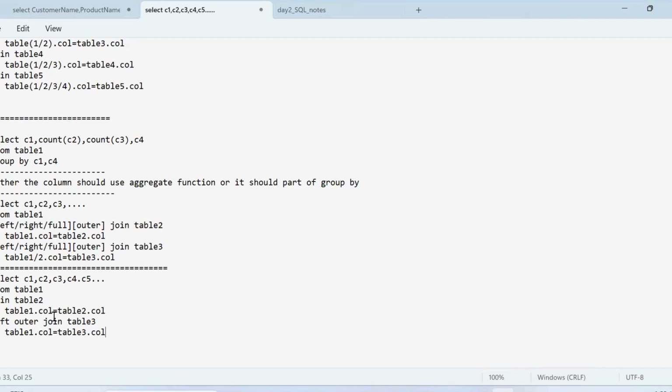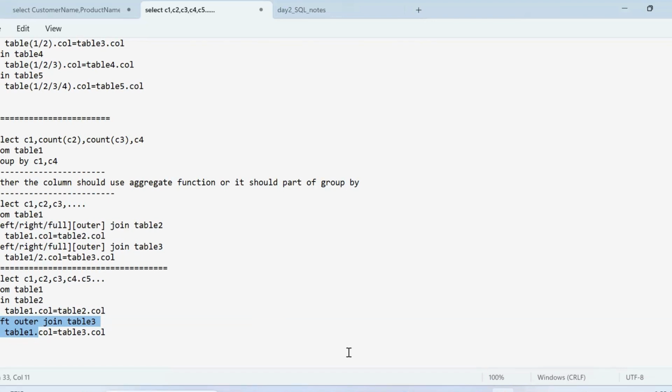Table 2 లో కూడా nulls ఉంటాయమ్మా. Because I am getting all the records from table 1, right? Yes, sir. Because of left outer join, we are using only table 1. Yeah, I am joining table 1 for left outer join కదమ్మా. అవునా సార్? So I should get all records of table 1. But what about table 2, table 3? Matching records only. Matching will be there as well as nulls also will be there, right?